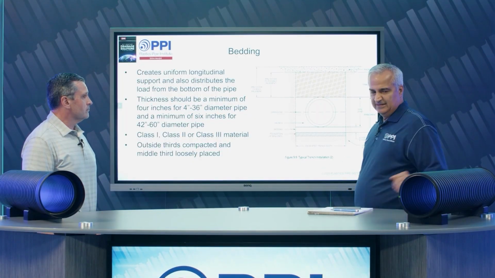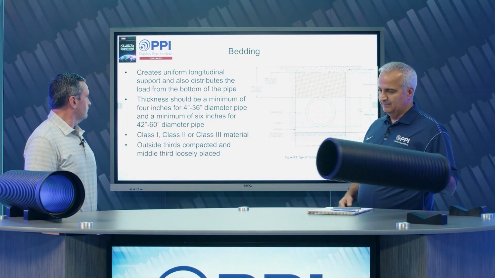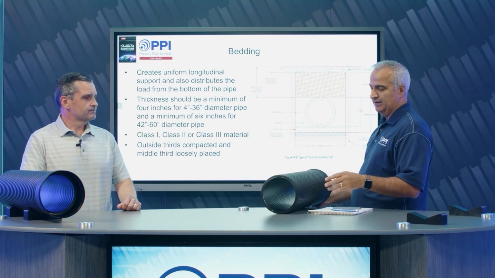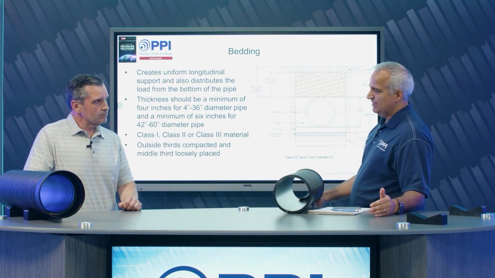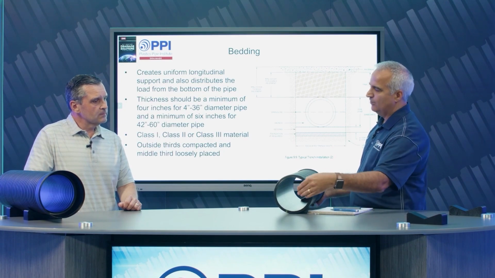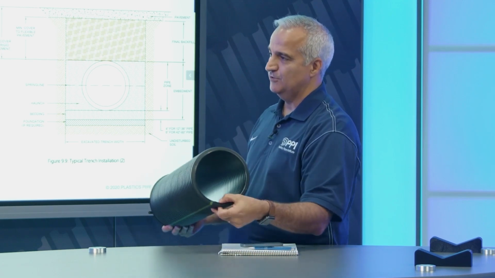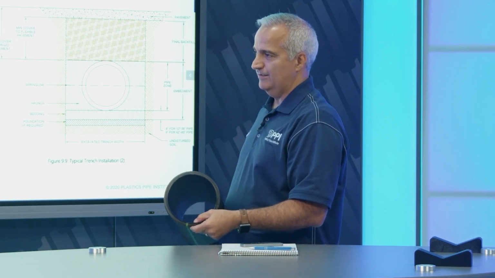The other thing to remember, and most contractors know this, and it's second nature to them, but on a set of plans, the invert shown on the plans is the invert of the pipe. Right. But you have to start the process by placing the bedding at the right depth, which has to do with wall thickness for our pipe.